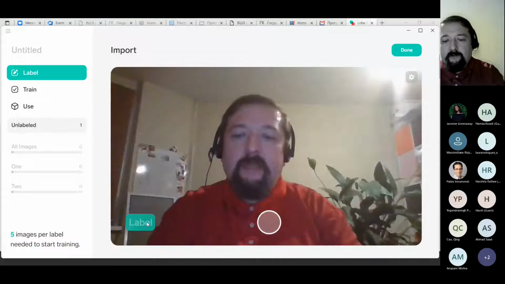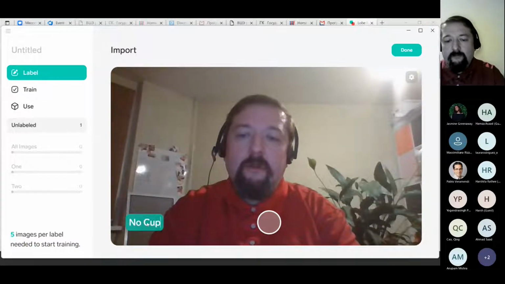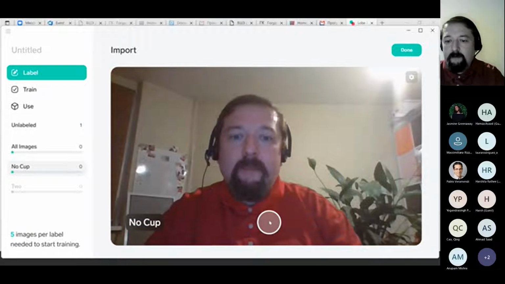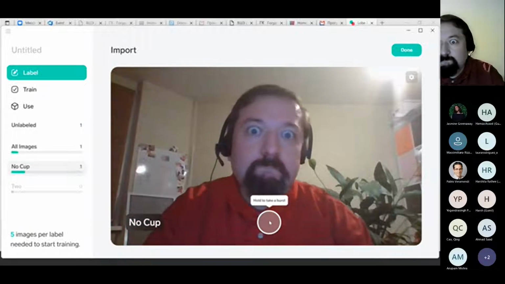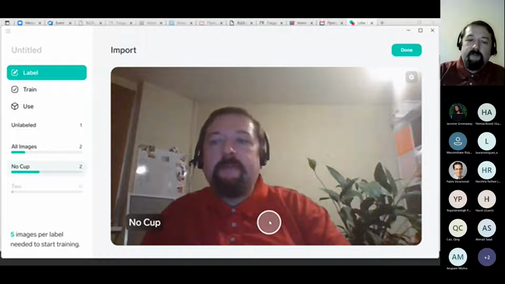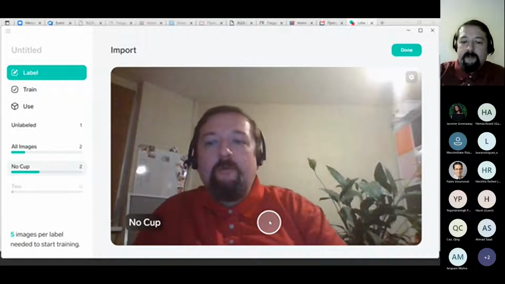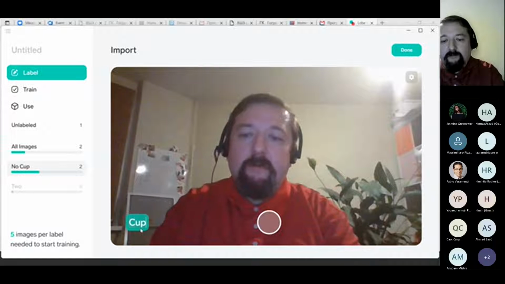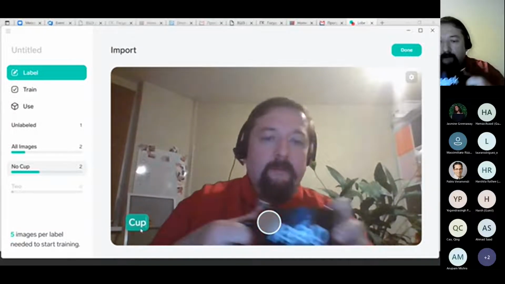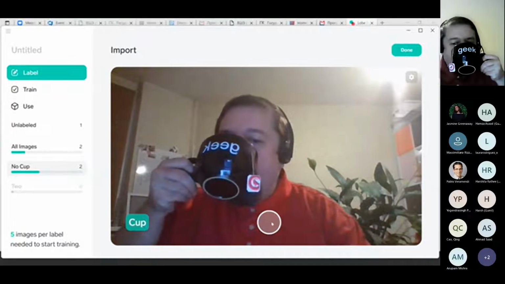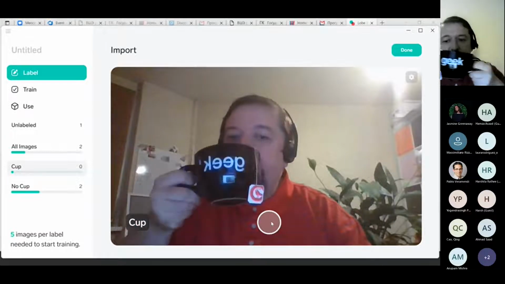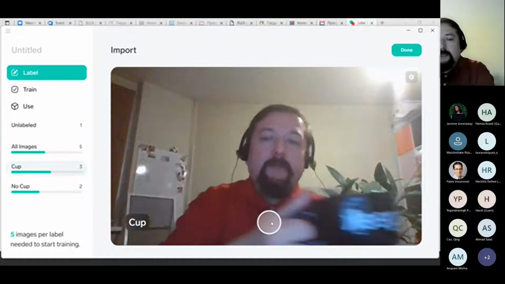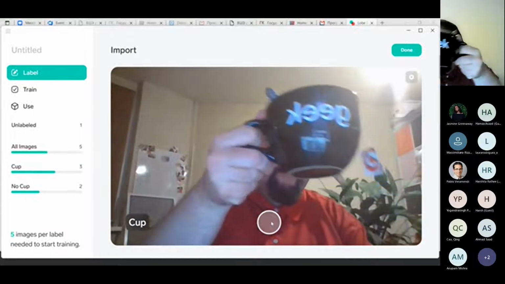I put the label no cup. And I take different images with this no cup label. And then I can give another label cup, and take several images with the cup.